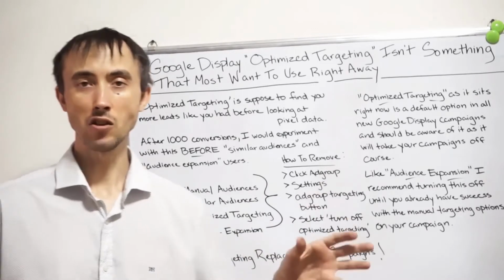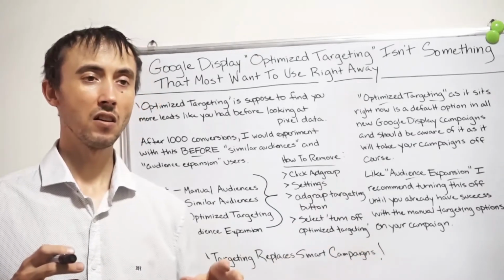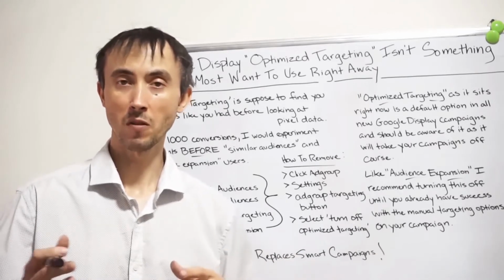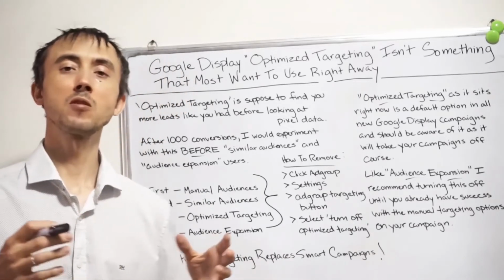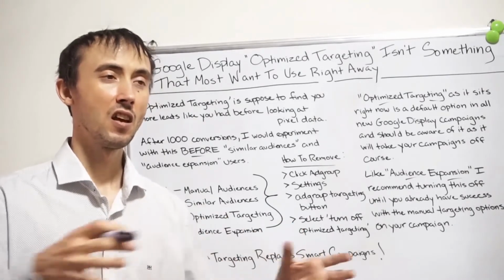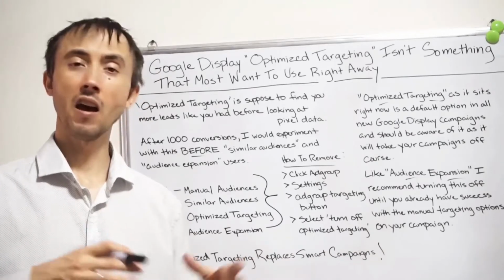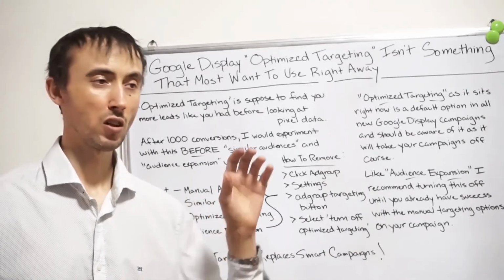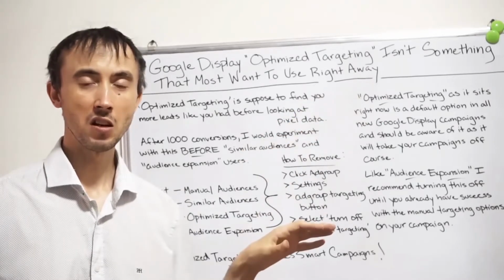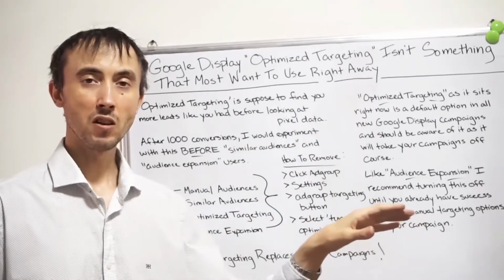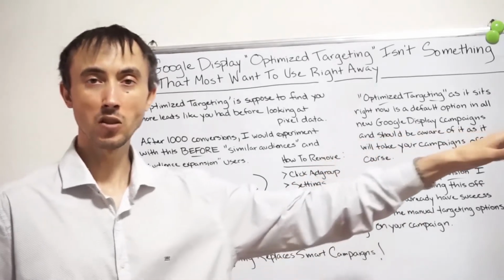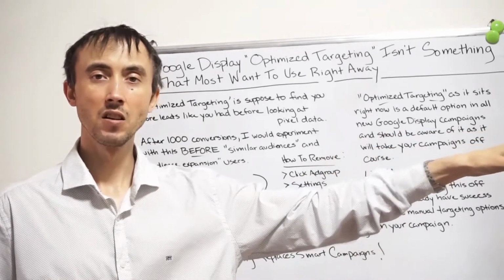Anytime you do something major with your PPC, you look at not only your conversion and your cost per conversion, but sometimes it's hard to really see what your profit is from your campaign just by looking at the in-account conversion data. As I've mentioned in other videos, you should go to a spreadsheet and mark out your sales by month going back 3 years. See what your sales are. When you switch to optimized targeting, see if your sales go up with your spend.